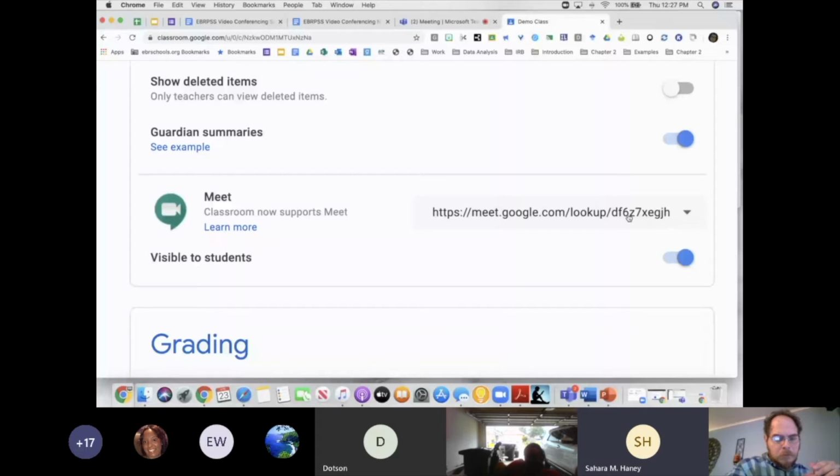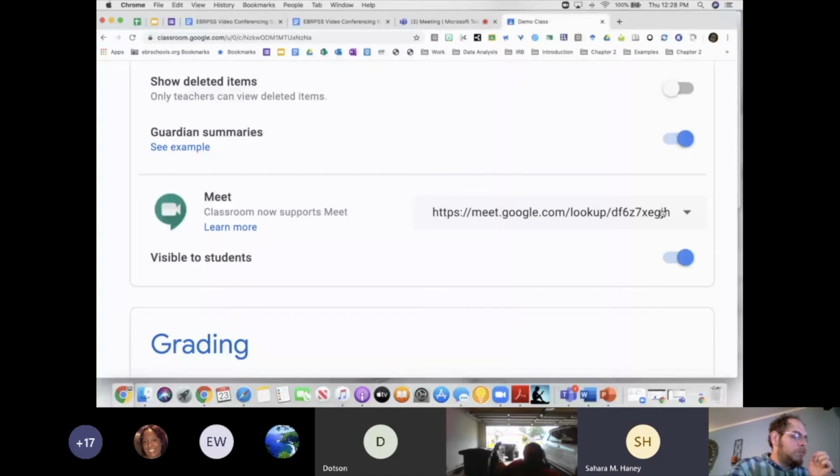Because you're going to eventually have to make it visible for them to join your actual video chat. Once it's visible, me, I would have gone and written it down because I just like to push the envelope to see if I can do it. So then I'm writing it down and I pass it to my little sister who goes to Baton Rouge High for her to go in and access it on her side and see what we're doing in my class.